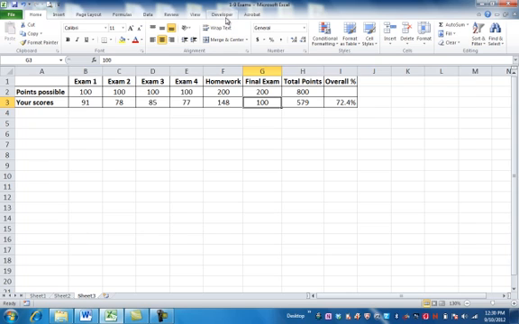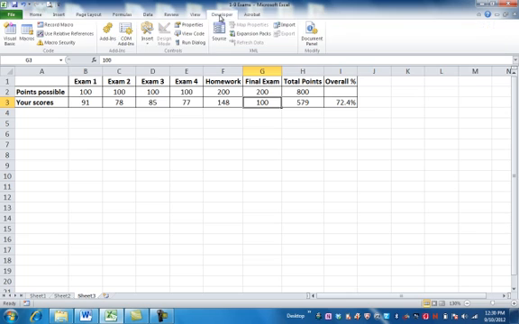To insert a control bar, or scroll bar I should say, all you do is click Developer, click Insert, and right there is what we call a scroll bar. And now we just drag. You can drag, by the way, and stretch it out horizontally or vertically to give the visual of increasing or decreasing, moving up or down. I tend to drag them this direction. And there it is. Right now you can drag this up and down and it doesn't do anything, and the reason is it's not tied to a cell.